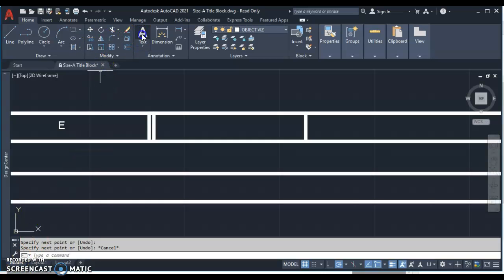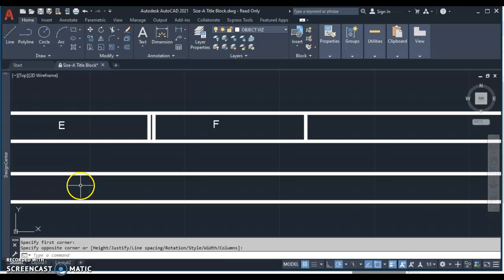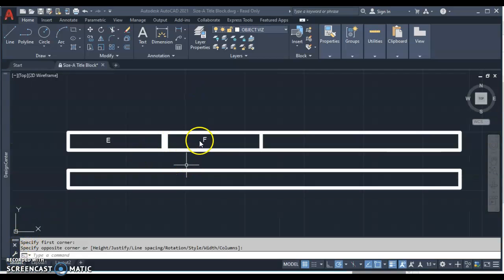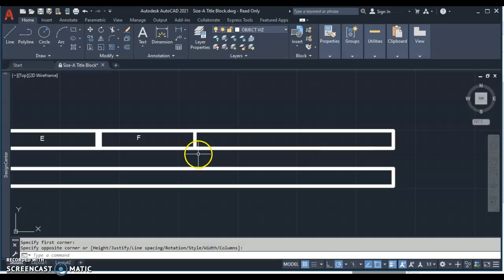I can label this part. We'll call this one part F. So type the letter F there, and click out off of the screen. Now I have a cutting plan for at least 2 of my parts, parts E and F. The plan I am using today is not the exact solution, but it will get you thinking about how you might want to lay these out.